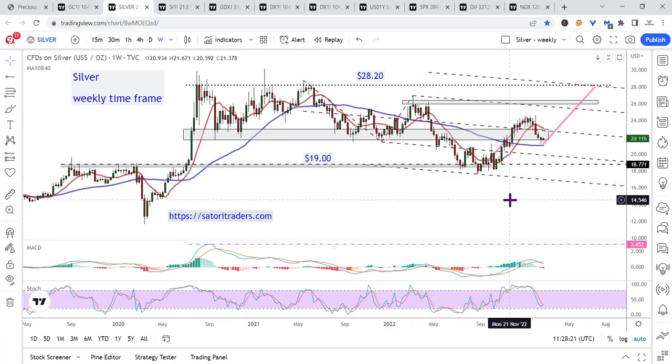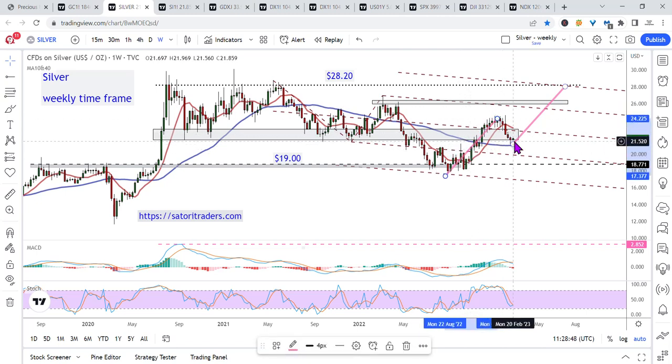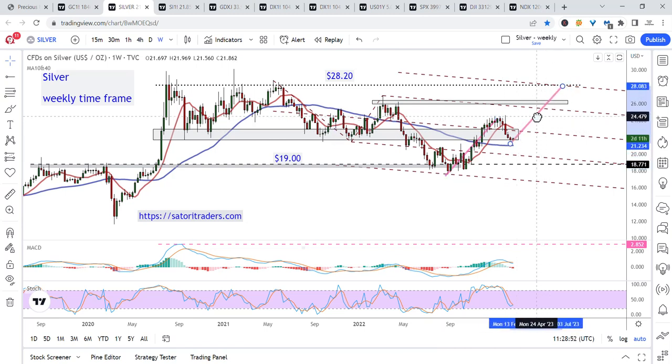Silver in the weekly. So we got a nice up leg in silver, and now we're getting a sharp pullback. And so one of the ways of looking at charts, one of the methodologies for doing technical analysis is Elliott waves. And so if we were looking at this chart from an Elliott wave perspective, we could talk about there's wave one, this sharp pullback is wave two, and now we're expecting a wave three.